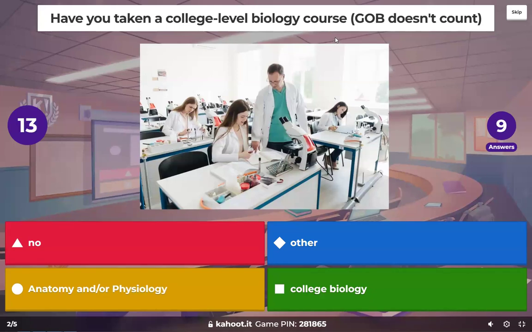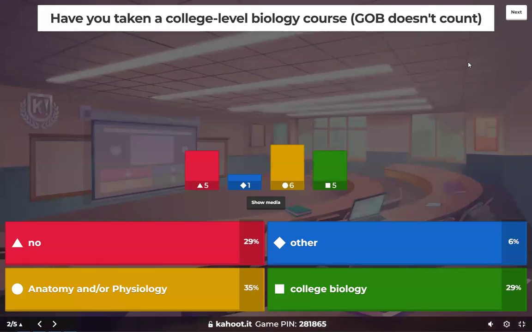This next one is about biology, college level biology, not GOB. So have you guys taken college level biology? A lot of you have taken anatomy and physio, or one or the other. Maybe you took some other biology level thing. Most of the people will not have taken true college biology. Number 5 is actually pretty good, and AP bio does count if you did do that. This is obviously microbiology, but we're going to be talking about a lot of biology in this course, so it's nice to have that primer.